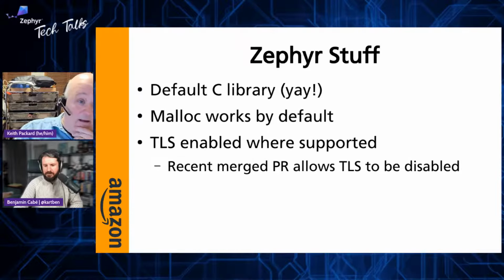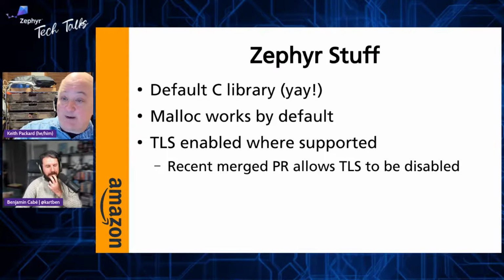Zephyr stuff. I think this is probably an area of a lot of interest here, oddly. Picolibc is now the default C library. So if you just take a Zephyr project and don't configure which C library to use, now you get Picolibc instead of what you used to get. You used to get an internal, not quite standards conformant C library called the minimal C library, and now you get an actual standard library that does everything that a C library should do, and it's enabled by default.